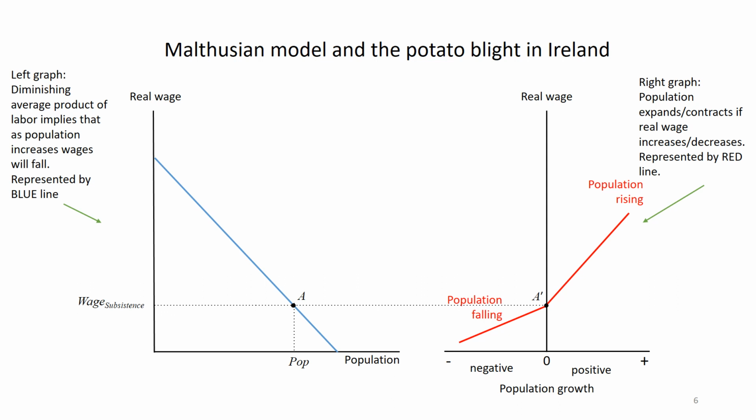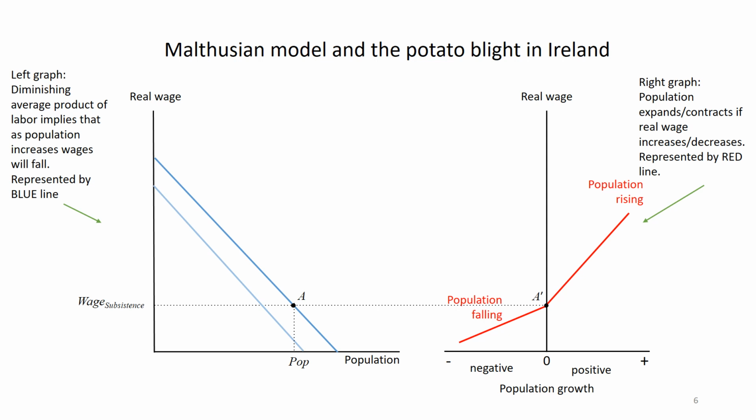And so what that means is that when we return to our Malthusian model, the way that we represent what happens to the Irish economy because of the potato blight is different than what we did for the Black Death. So the average output of food per person is going to fall, and we represent that by a shift in this blue line that gives us the relationship between real wages and population down. So this line shifts down and to the left.